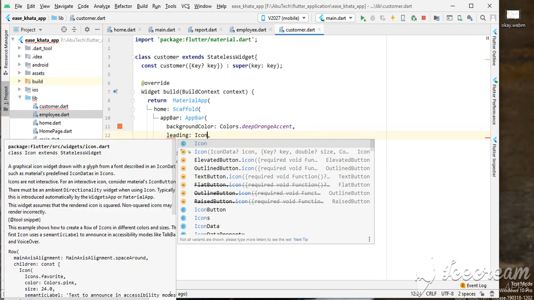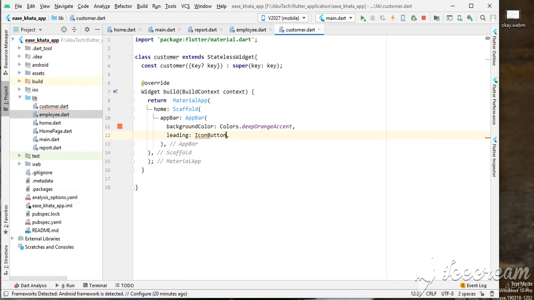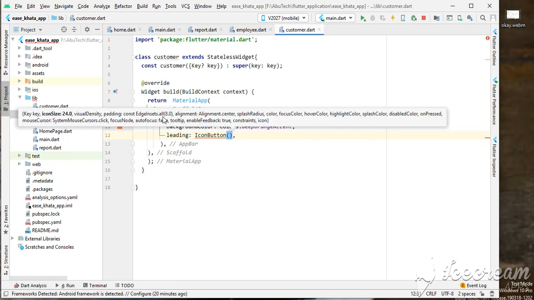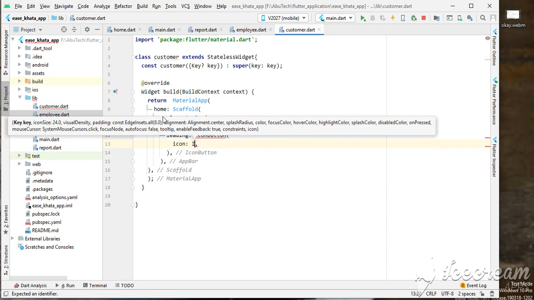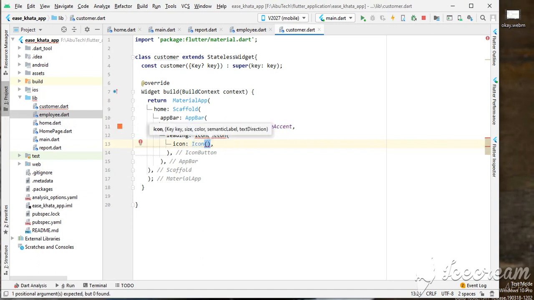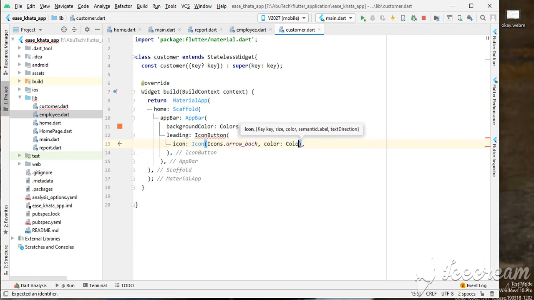We can use an IconButton because we customize this, so we can check which icon we can use. Icons.arrow_back. The icon is a little big for this, so we can set the color also. Colors.black.